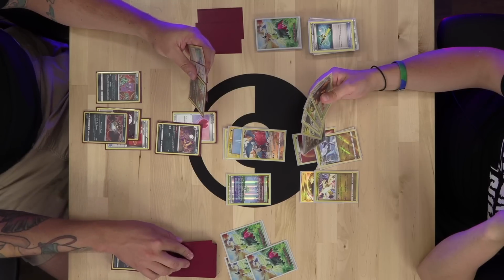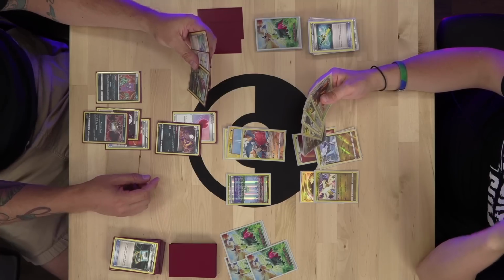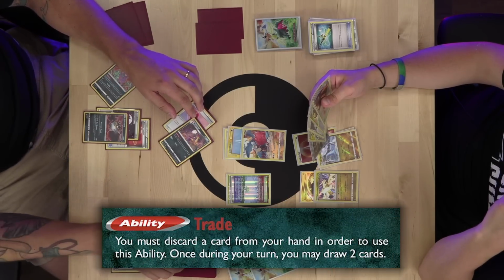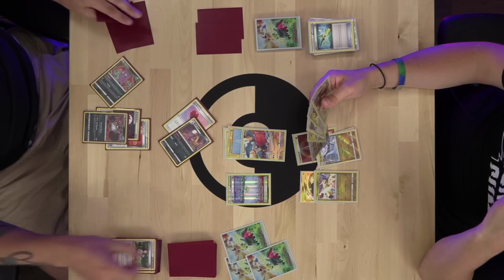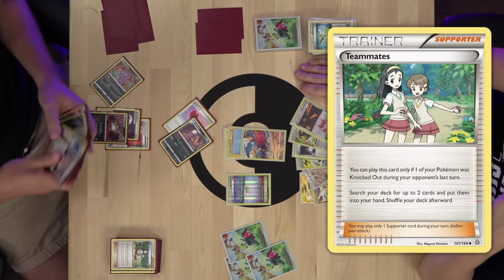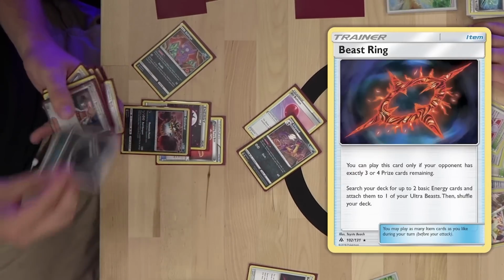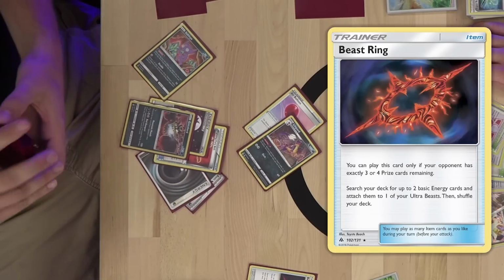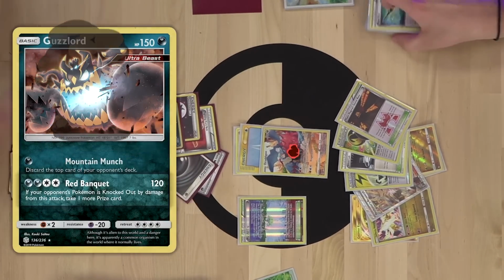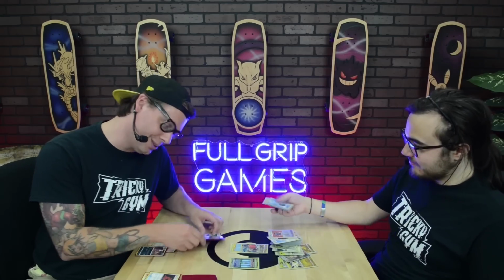Start with excavates. Discard town map. I do not care. Mm-hmm. And then trade. Discard Evo Soda to draw two. Teammates. And with teammates, I'll get B-String. With B-String, I'll get two Darkness Energy, attach them to my Guzzlord, retreat, and Red Banquet for two prizes. Yep. Yum, yum. GG's. GG's, Will.